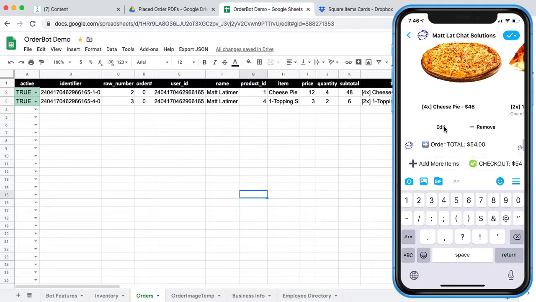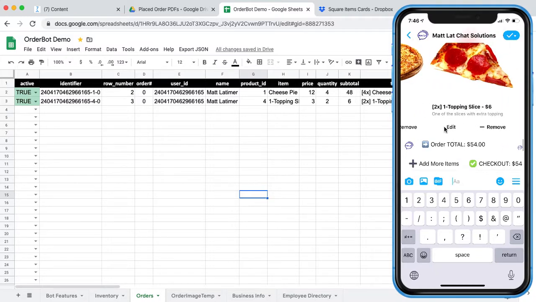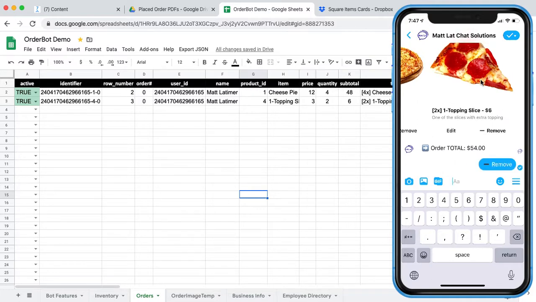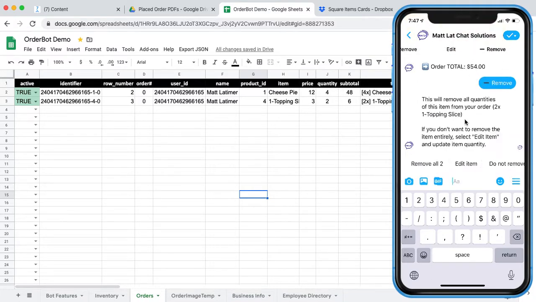So removing an item, same thing. It's going to remove it from the sheet. So we'll go ahead and remove the 1 topping slice, the remove button. The bot then tells the customer, gives them a warning, tells them that all quantities of the item will be removed, and if they want to edit it instead.